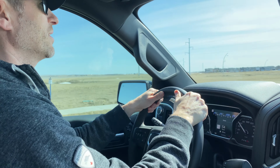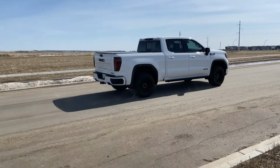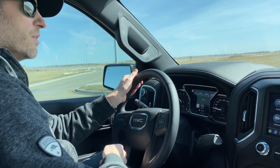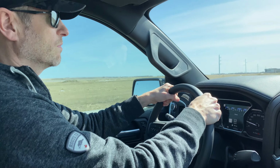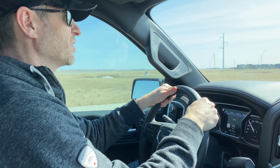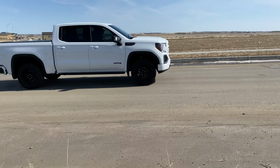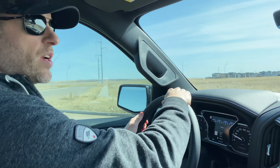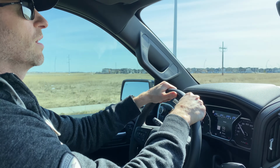Wow, much louder. Okay, now for the rolling launch, about the same speed, here we go. I lost traction there a little bit, that was nice. Okay, I don't know if it picks it up on camera, but I'm thrilled. I think it's a big improvement.